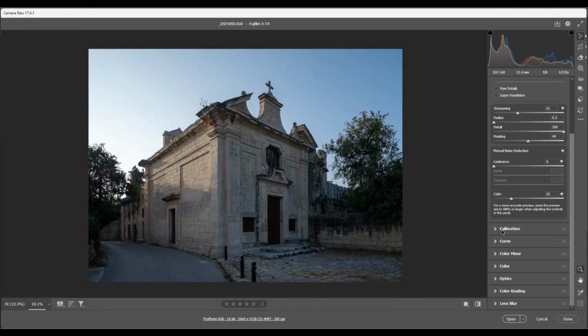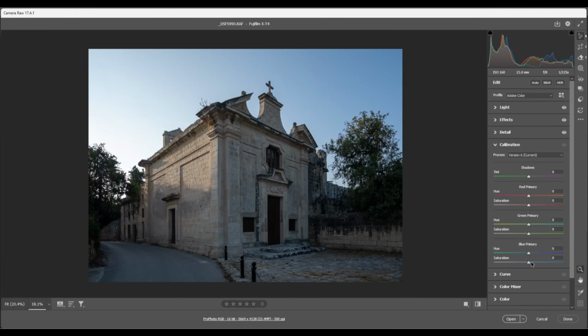I'm going to increase some more color by using the blue primary saturation, and I'm going to increase it to around 60. Like I said in the intro, while we were on location, I'll be replacing the sky here, and we'll be doing some dodging and burning, radial masks, and linear gradients also. So stay with me, guys. We're going to do some extreme editing on this image.